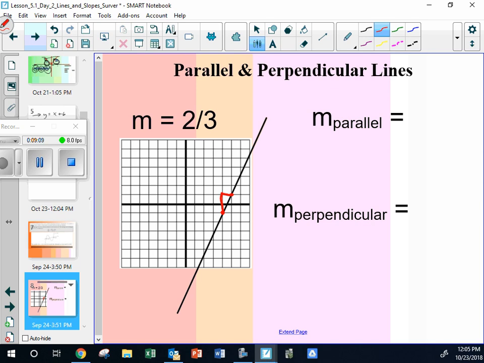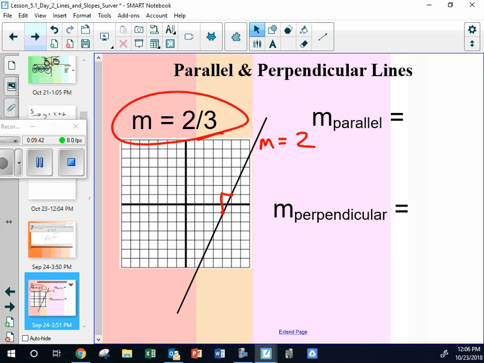What's the slope of this line? It's really easy. What's the slope? 2. Okay. Now, it says that the slope is 2/3. Could I find out if that's the opposite reciprocal? Sure, I could. This thing has a slope of 2. Is 2/3 going to be even related to that? No, that's not the reciprocal of this one. It's not perpendicular then, is it? So one thing I could say for sure is that if I use the slope of 2/3, it would not be perpendicular.